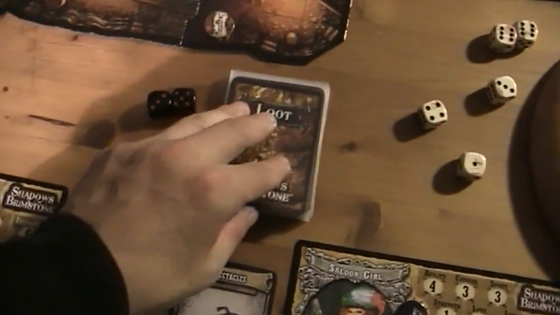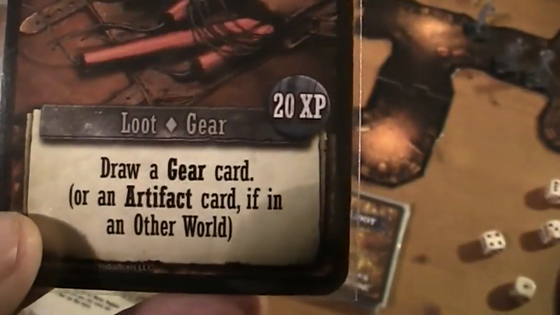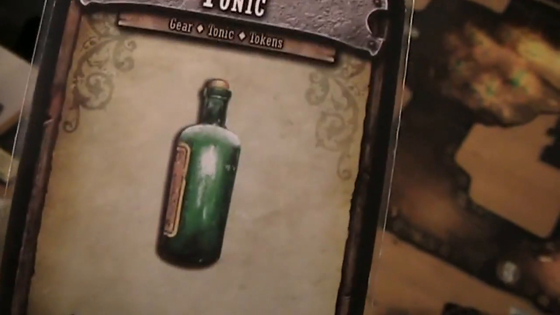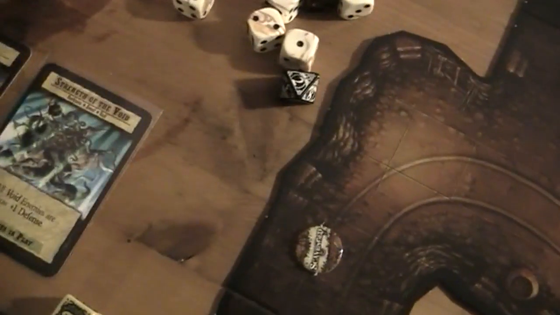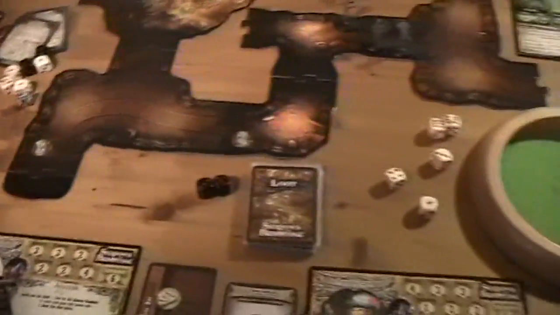Okay, so let's see. The gunslinger starts and he finds, well, a sack of gold dust. So that's kind of cool. $100. And this should come in handy. So that is a gear, which is very good. So let's draw a gear card. And let's see, this is tonic. What is that? Gain 1 tonic token. Discard that card. I have no idea what tonic is about. Whiskey tonic. Discard to recover 1 grit. Well, okay. It's not so bad, but it's not that amazing.